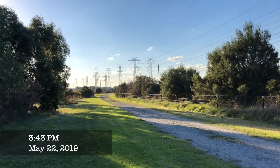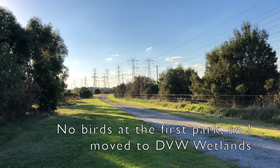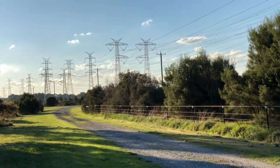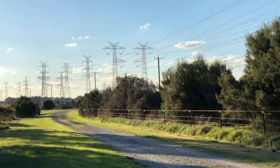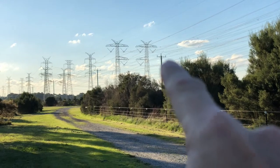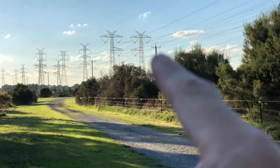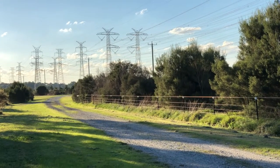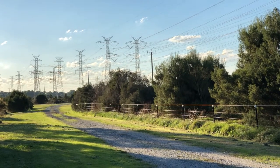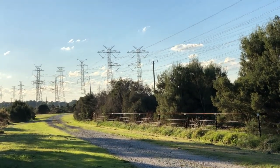I've just come down to the Dandelong Valley wetlands. You can barely see it in this photograph, but if I go to two times in this video, right up there where my finger is on that power pole — actually probably a telephone pole — there's a black-shouldered kite. It's ages since I've seen one, so I'm going to try and get closer and get some shots.